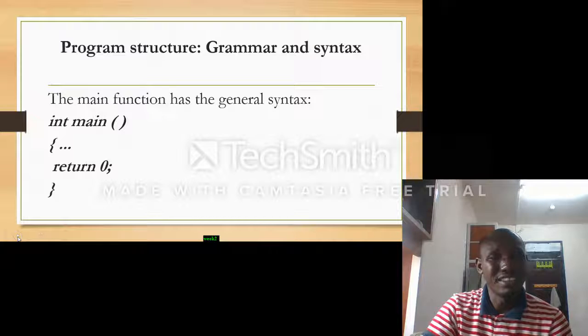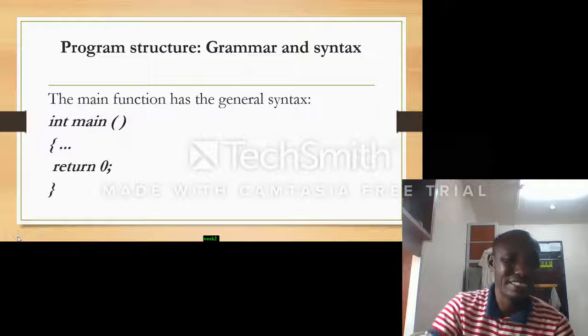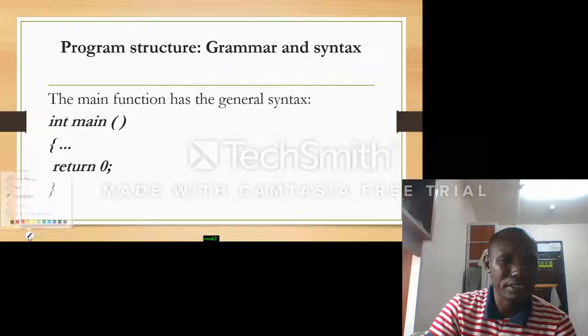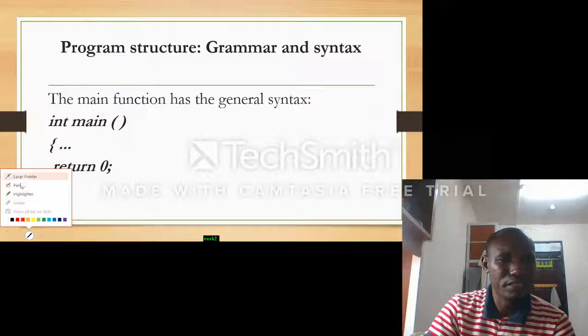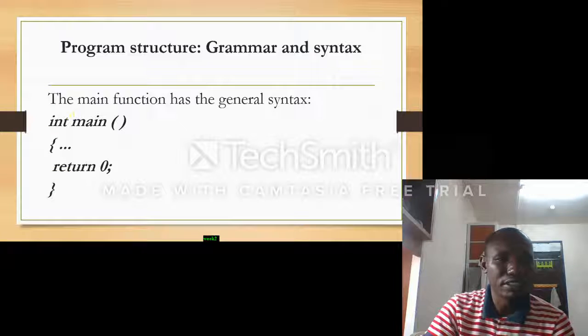This is the general syntax of the main function. Normally you have int main, just something like this. This must be typed, you have no option: int main. Then this curly bracket is for the begin.